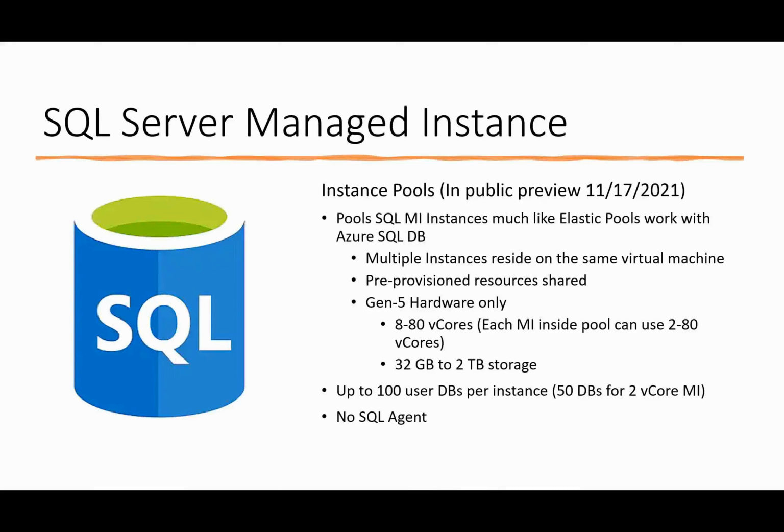You would also pre-provision those resources that would be shared amongst the multiple instances and the databases that live on each of those instances. You have some of the most modern hardware available, so between 2 and 80 cores and up to 2 terabytes of storage. You can add up to 100 users per database instance, and there's still no SQL Server agent, so if you're dependent on having a SQL agent, you're really going to be limited to IaaS SQL Server.